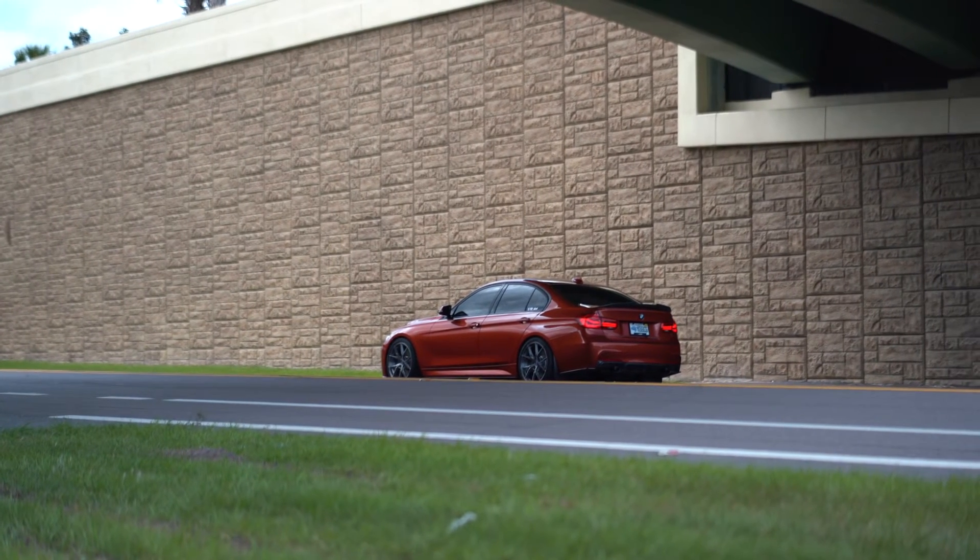The options for the Gen 1 B58 are the TU fuel pump, the Stage 1 fuel pump, or the Stage 2 fuel pump — these are from Dorch, though there are also other companies like Spool that make upgraded fuel pumps. On pump gas, the limits you'll probably reach are up to around 500 wheel horsepower, and you'll really hit the turbo limit before the fueling system. It varies engine to engine. Even an aggressive E32 tune will quickly max out the stock fuel system, so when upgrading your fuel pump it's a good idea to leave yourself some headroom — 10 to 20% breathing room will ensure you have a safe setup.